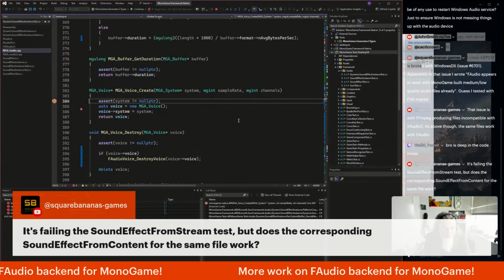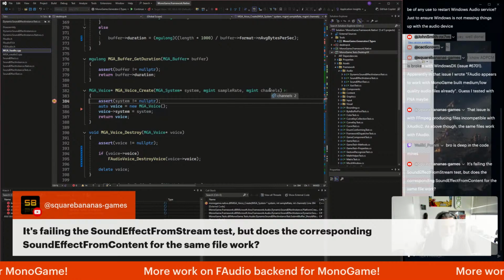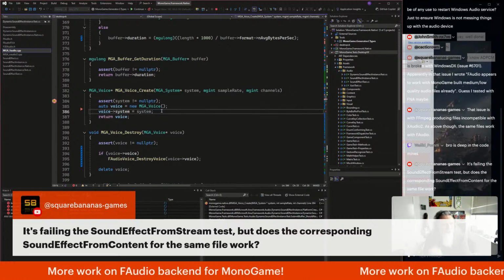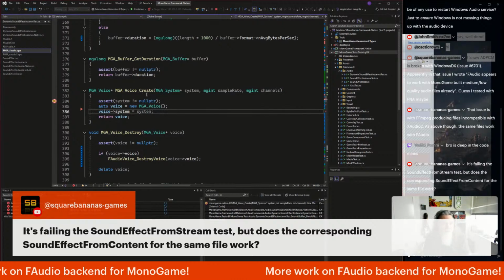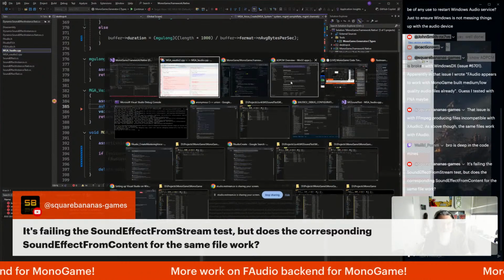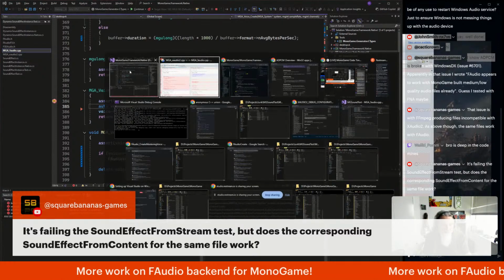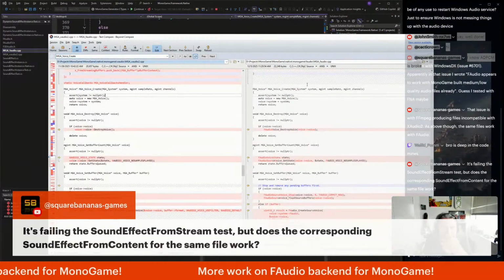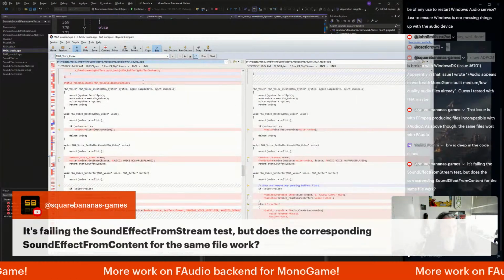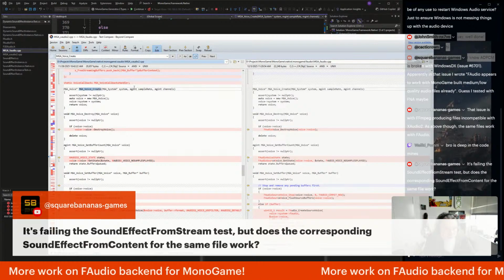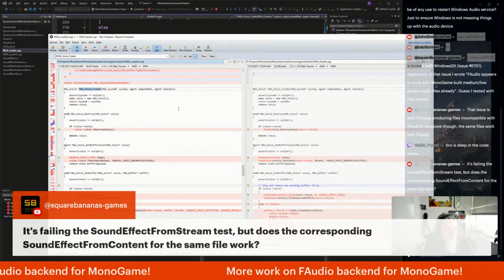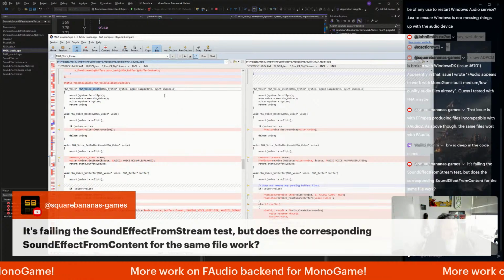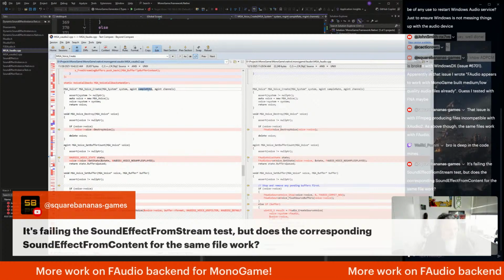That's how I did it, was that I passed the sample rate and channels here. So it should assign a default buffer format, so that it knows what it is, which I'm sure if I come up here and see this, oh, I wasn't even set up properly there. Maybe it doesn't even work for XAudio. That's interesting. I would have thought that it would. I think that was the intent.